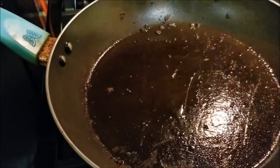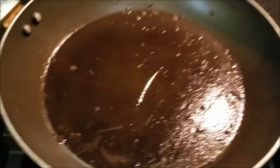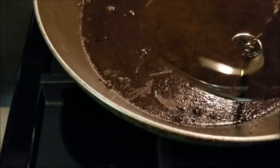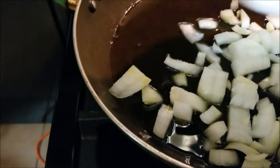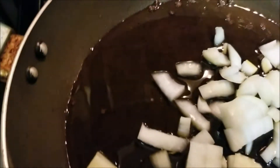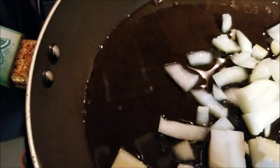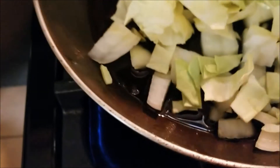We don't want to wash the pan — leave the hamburger grease in there. Then we add some olive oil. I use the big can because I cook a lot. You want a good amount of oil because this dish is supposed to be high in fat, and it's a healthy fat. I'll throw in a small chopped onion, turn the stove on to medium-low, around two to three. Then we add our cabbage.